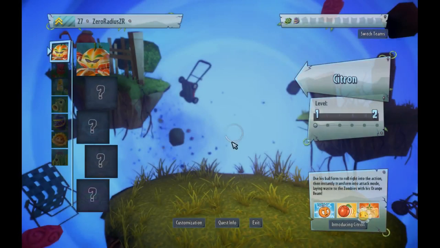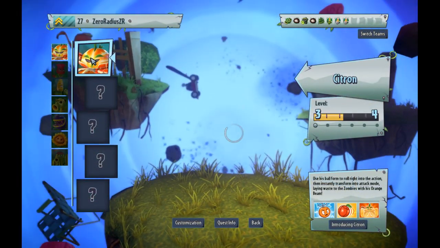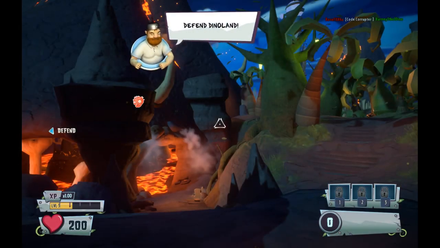Citron. Oh, we're on the plant side. Yes, that's good. So I'm gonna select the Citron. Let's go. Not sure if we are defending. Defender. Okay, we're on the defending side.